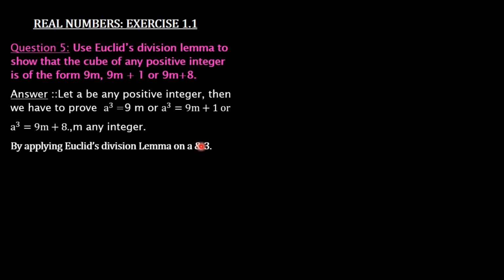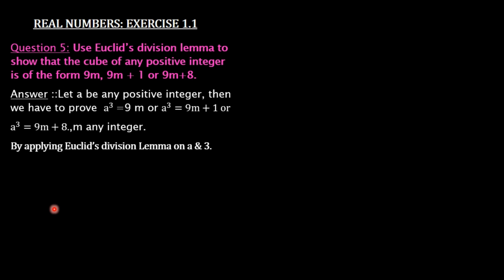Okay. So we can achieve this result as we take the divisor as 9. So by taking 3 cube itself, we will get a multiple of 9. If this result holds for a positive integer a, we can prove it by applying this lemma on a and 3. Okay. So let us check whether we can achieve our result or not by applying this lemma on a and 3. This is our assumption that we can prove this result.